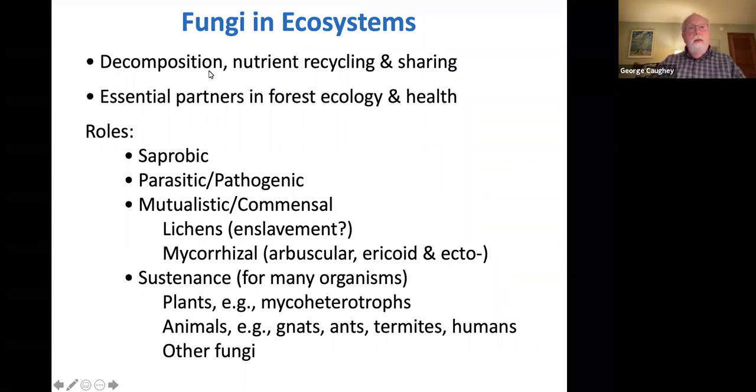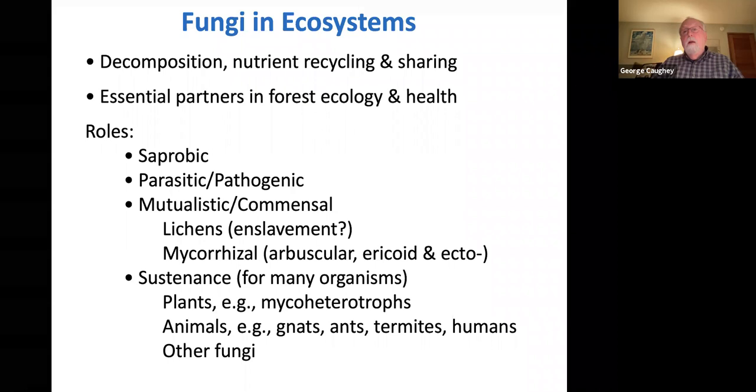But their role in death and decay is very important. If you can imagine, if nothing ever decayed in the forest, pretty soon you wouldn't have a forest, because you wouldn't get nutrient recycling. But they've also now been recognized to play a big role in the sharing of nutrients between things that are not even fungi, like sharing of nutrients between trees, and even between trees that are plants of different species.